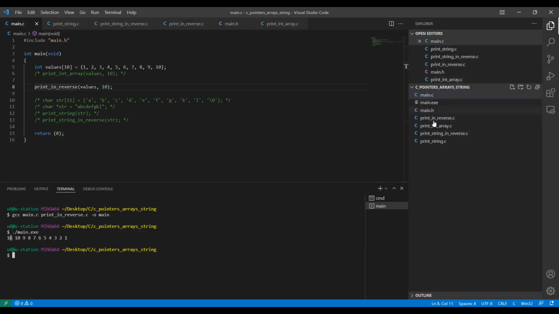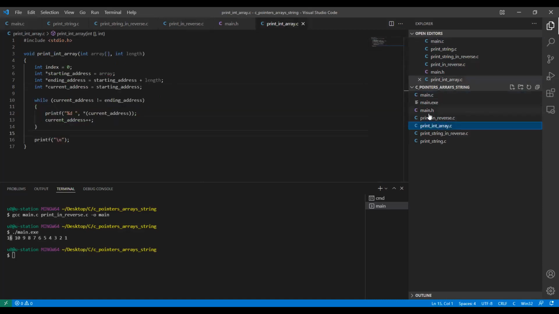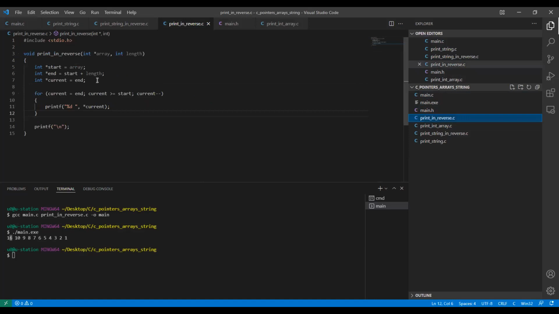Maybe a miscalculation of the last address. Yeah, we had to say start plus the length minus 1 in order to get the last address, because for the indexes of an array, it starts from 0, 1, 2, 3, 4 till the length minus 1.